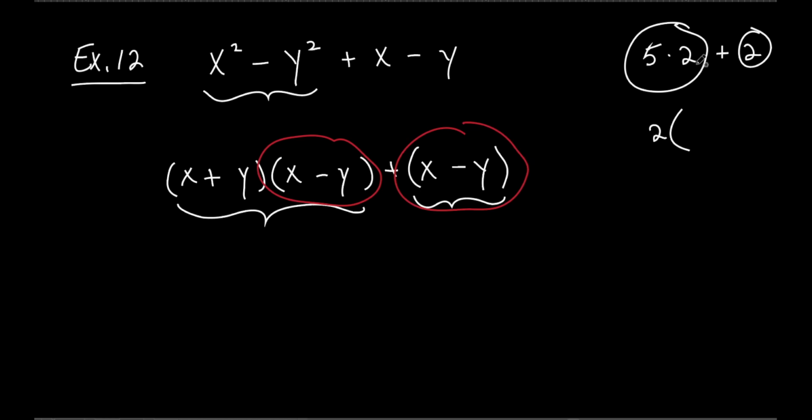Right. It's just like this, isn't it? And it's just like that. You had a 2 in common, so you pull out the 2. What do you got in common here? You got x minus y in common with both of them. Yes? All right. You're probably thinking too hard, and it wasn't as hard as what you thought it was. I told you this was one of the easier ones that we're going to do today, didn't I? All right. So we pull out an x minus y. So what's left? If I take an x minus y out of this, what am I left with? An x plus y. Okay?